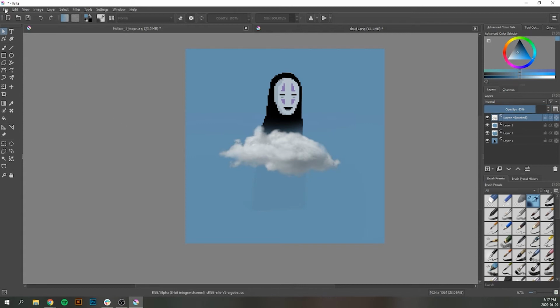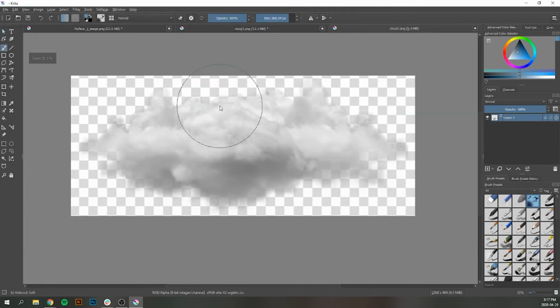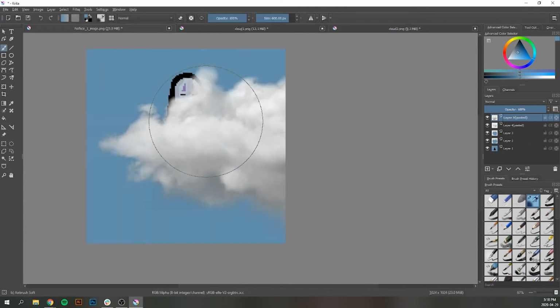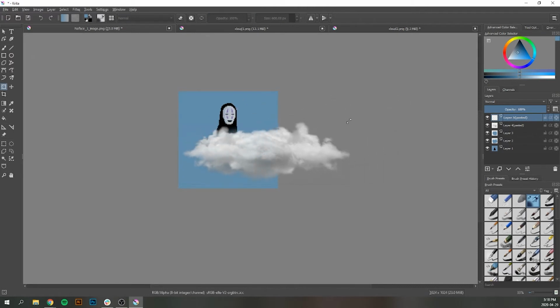And then I'm going to open my other cloud, just like I did for the first one. I'm also going to use the box select tool again. Select the whole box, Control C, Control V, Control T, and here is another cloud.